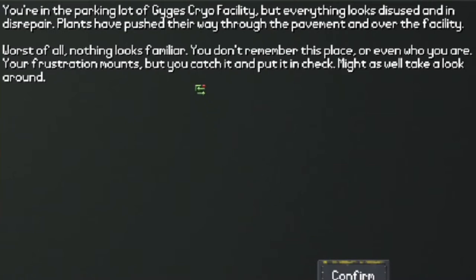You're in the parking lot of Gedge's cryo facility, but everything looks dusted in despair. Worst of all, nothing looks familiar. You don't remember this place or even who you are. Your frustration mounts, and you might as well take a look around.